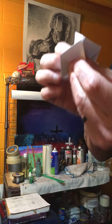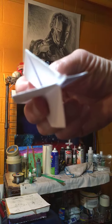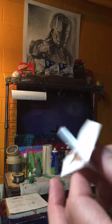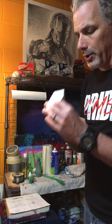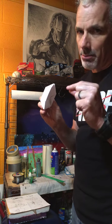Okay, so to blow up this balloon, what you have to do is open it up like this. On one end of it, you're going to see a little tiny hole. The other end doesn't have it. Then you hold it loosely and blow into it, but it needs to be a quick blow. It's not like a regular balloon. Right there, and it pops open.